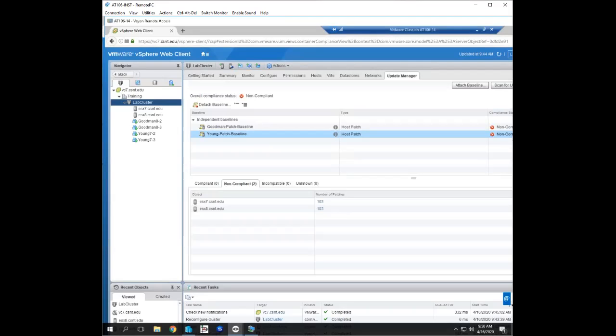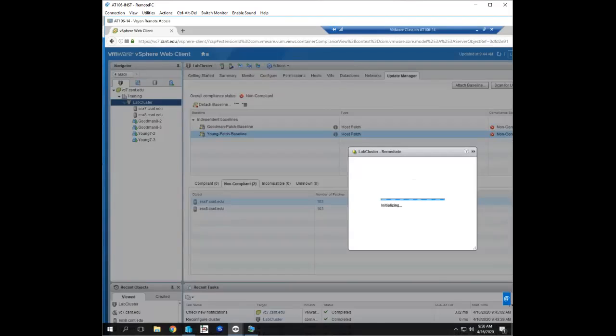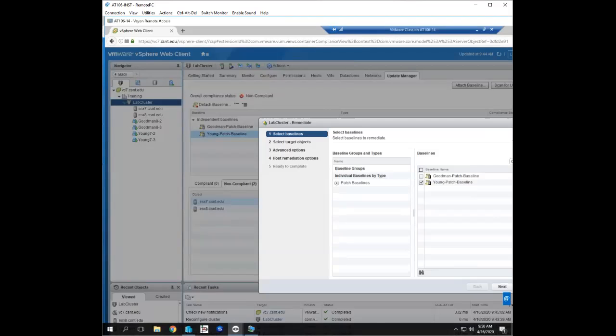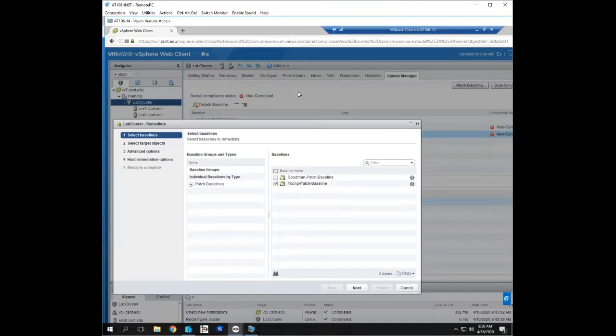Okay, well, I can't see Anthony's remediate button on the screen, but the people that are doing this under Update Manager, you would click the remediate button. So go ahead and click remediate, Anthony. And move that little box over a little bit to the left, if it will. There you go. So when you click the remediate button, it should come up and show lab cluster in the title. That way you make sure you're on lab cluster, not on your host. And it says remediate. And it says select baselines.